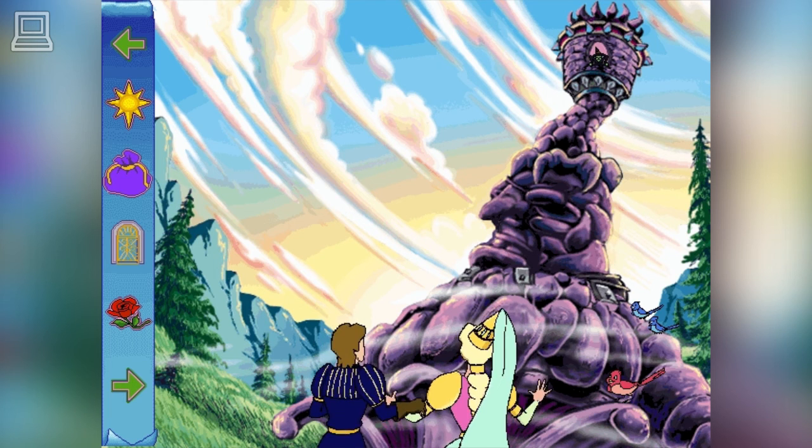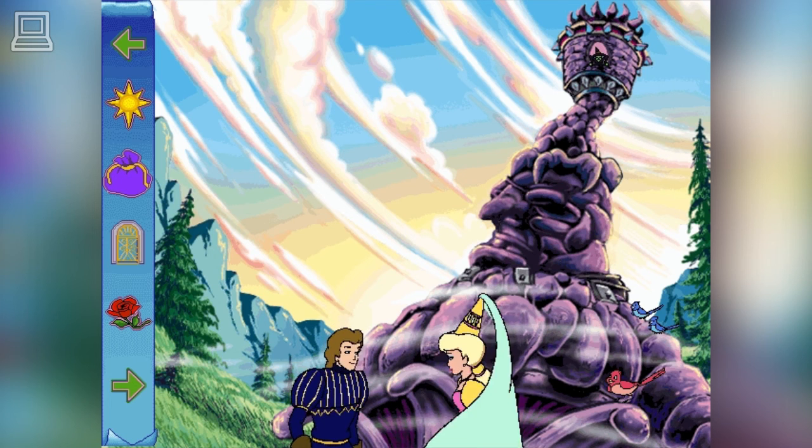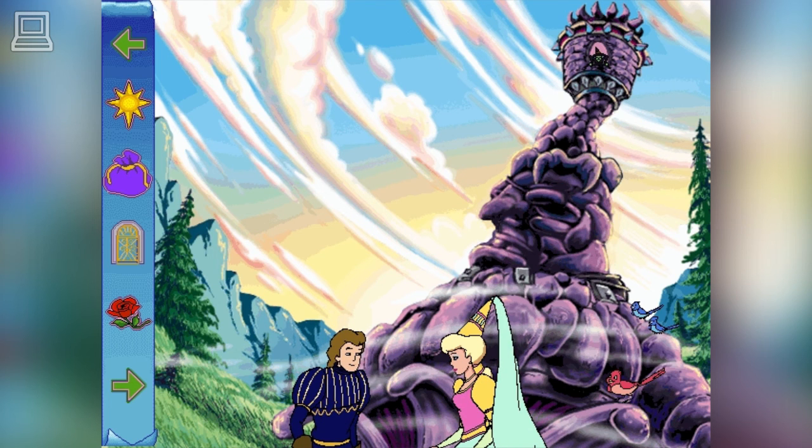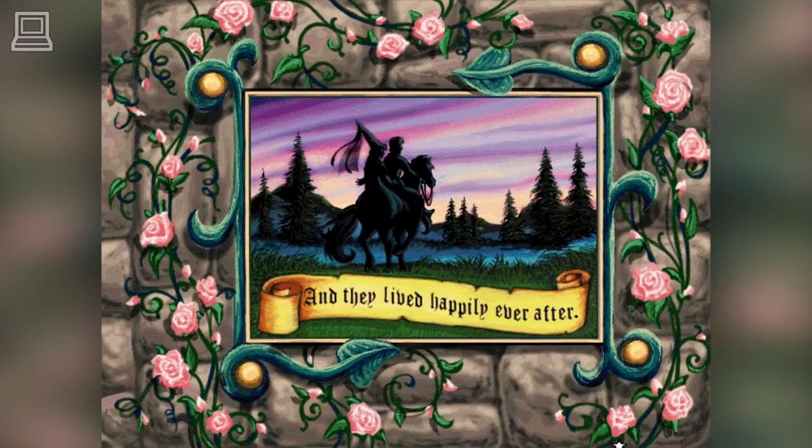Wait! You can't just leave me up here. Don't worry. Sullen will keep you company. Won't you, Sullen? I suppose. But I won't show her reflection. That's sure to give me a headache. With the witch safely trapped in the tower, no one in the kingdom had to be afraid of her ever again. Rapunzel and Prince Galen rode away together, and, as you might expect, they lived happily ever after.